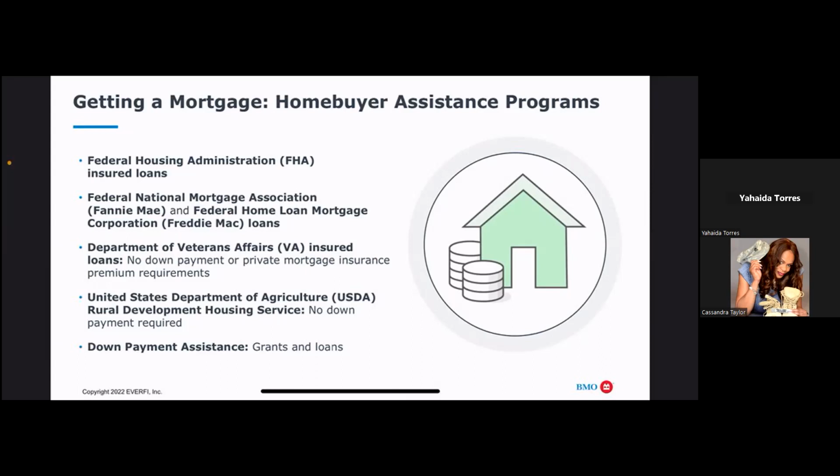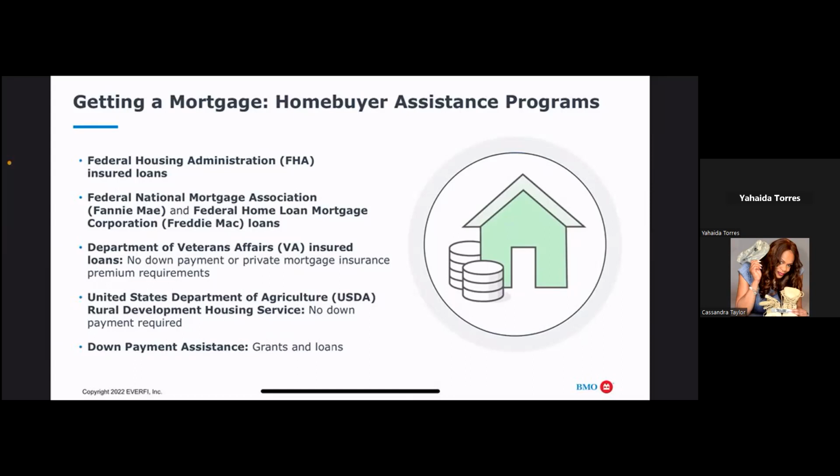So Federal National Mortgage Association, or Fannie Mae and Freddie Mac, these are two of the terms that we've heard about. These also offer many different loan programs. A lot of these programs are for first-time home buyers. A lot of these programs are for low to moderate income buyers. Again, depending on the profession that you have, you can also take advantage of those types of programs.